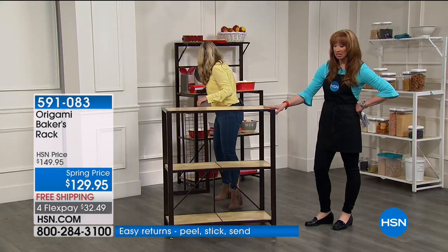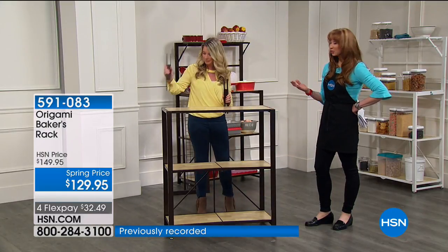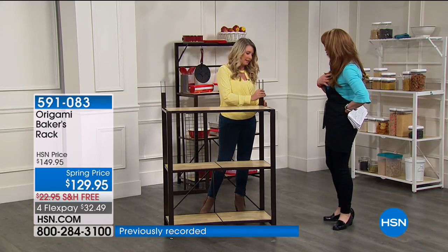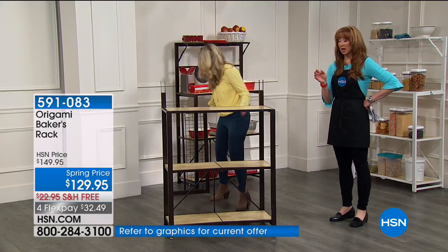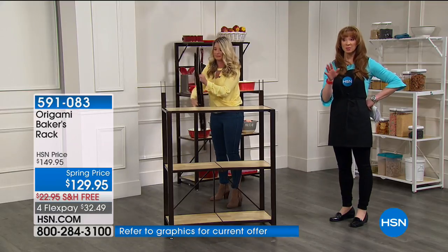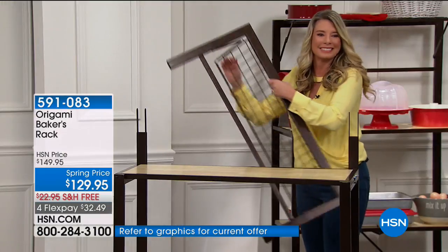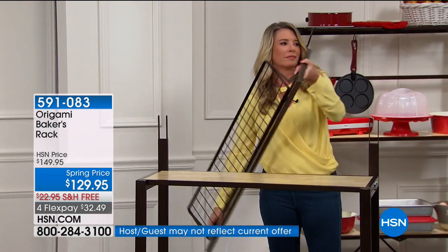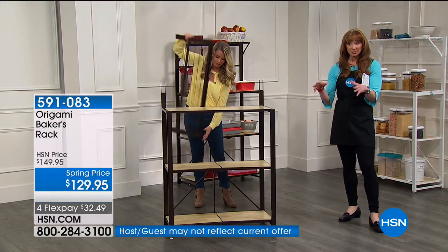I'm serious. Wow. And we only have 3,000 of them for the entire day. Oh, I didn't see that. So I know I'm shopping after this show. Yeah. Because if this sold out underneath me, I would kick myself. That's one thing about origami. When we bring in a specialty piece like this, they don't last very long, and they do take us a while to get back. Right. So just keep that in mind.